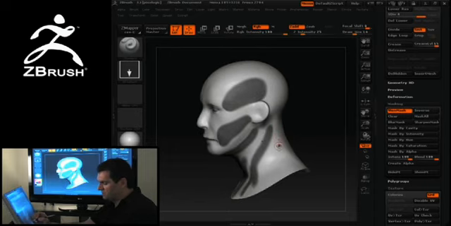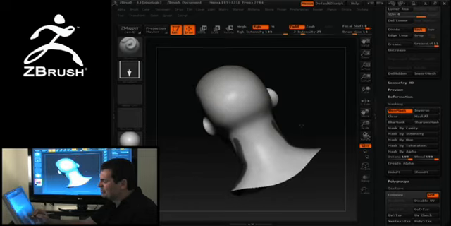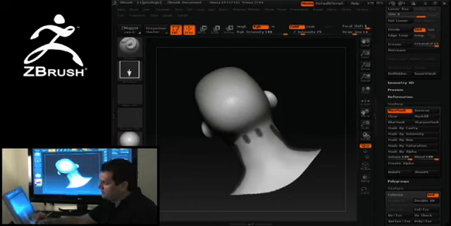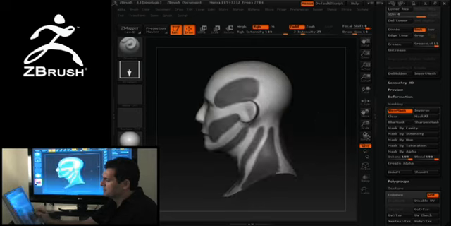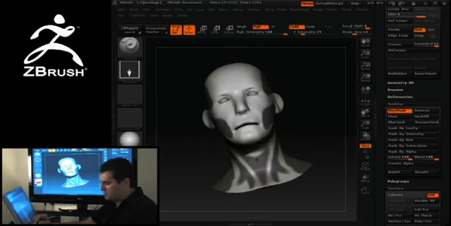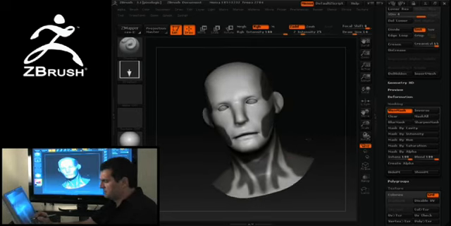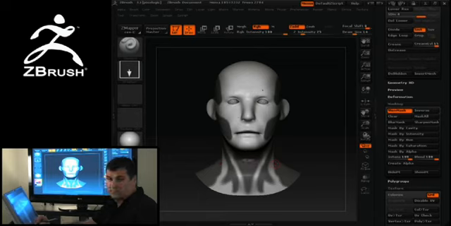So just moving forward and thinking about what areas I want to carve away. And we'll do the same here on the back. If I think about where the Adam's apple is, there's a direct correlation back with the 7th vertebrae on the back.